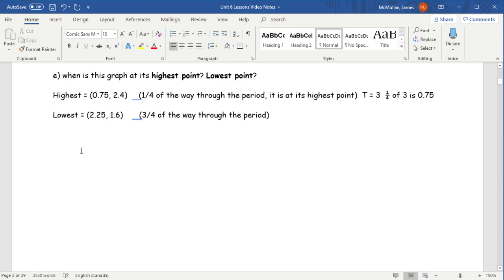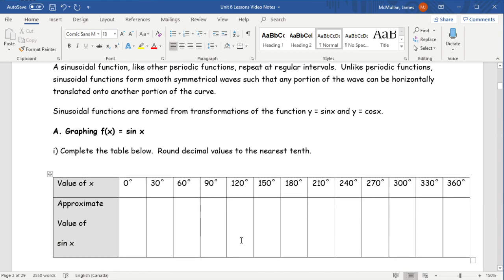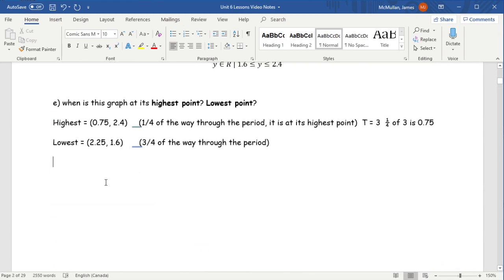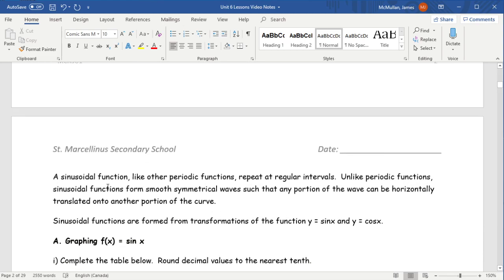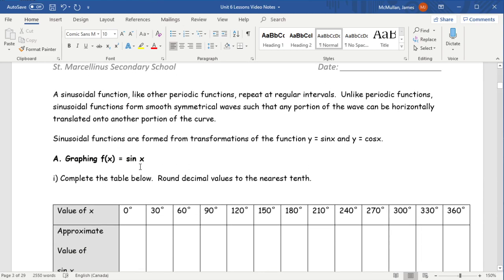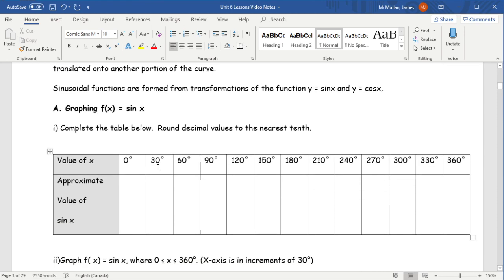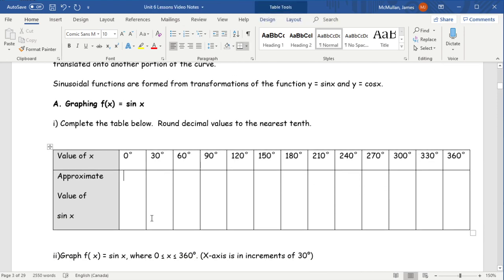So if we were to think of this function, let's look at sine. What does sine x look like when you graph it? Now sine x, when you put in sine 0, you get 0. When you put in sine 30, you get 0.5. When you put in sine 60, we know from our triangle that this is root 3 over 2, but as a decimal, it approximates to 0.866, right?